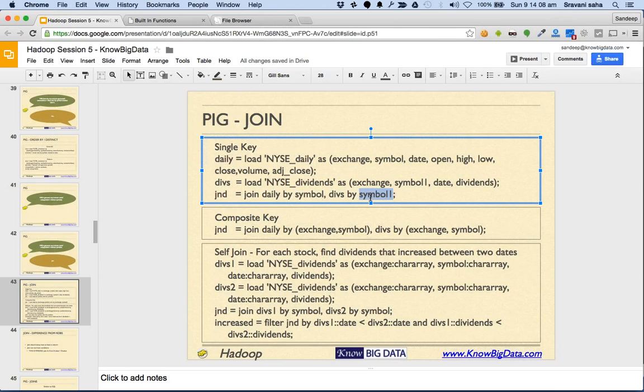The meaning of a join is that we pick up records from both sides which have a matching key, one or multiple from both sides, and we join those records.